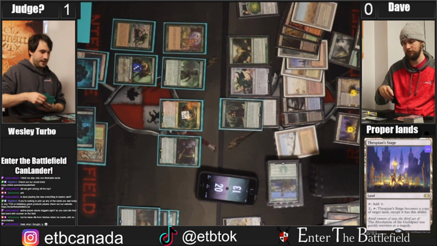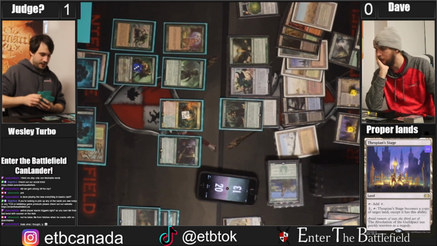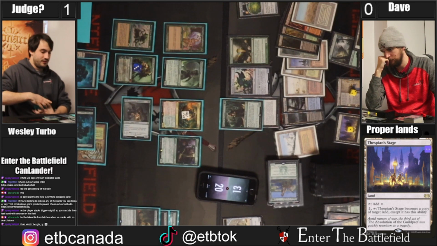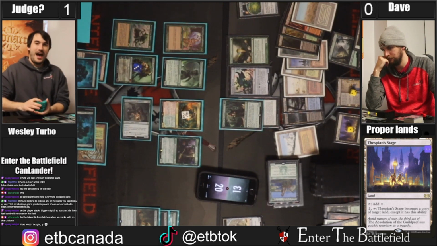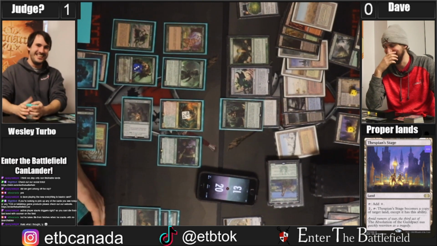That Gorilla Shaman might not actually be bad here. I am going to get Undermountain Adventurer. What is that? I'm glad you asked, Dave. Does it get the initiative? It gets the initiative. All right.